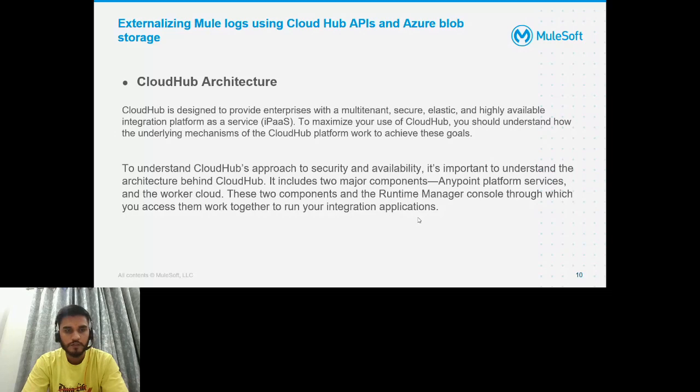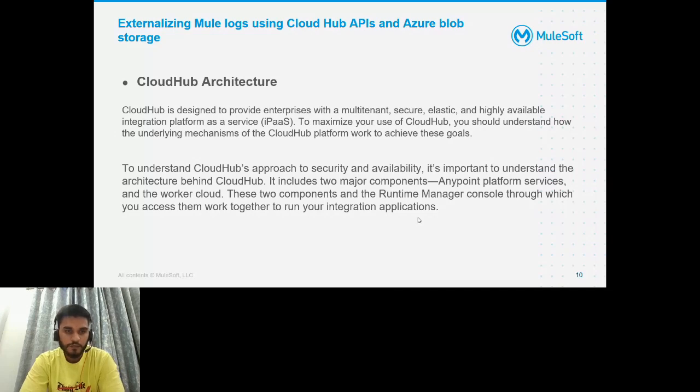So there are too many services that the Anypoint platform is giving us nowadays. It's beneficial to use the Anypoint platform instead of doing the integration in some other technology, where we need one tool for securing and some other tool for deploying. Anypoint platform is a single platform which helps us in designing, deploying, and securing our APIs. So it's a beneficial tool for us, and it's iPaaS, as I said.